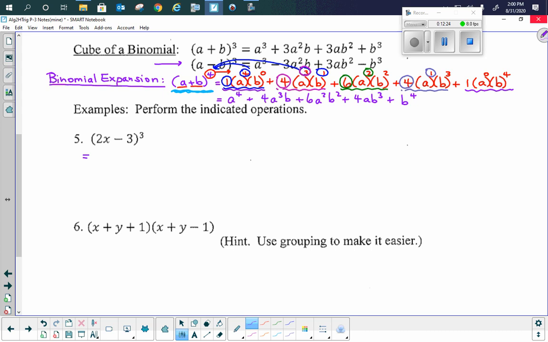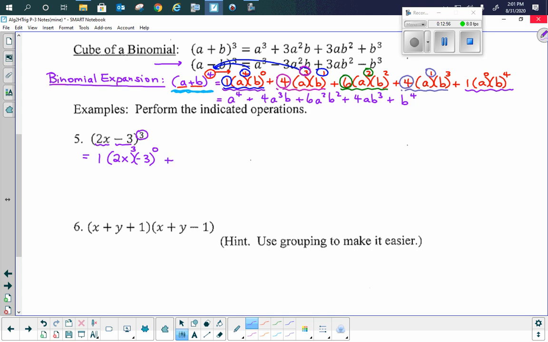All right, so again, you have options. You could multiply this out by itself 3 times. Okay, that's an option. I prefer that you say, I know the first coefficient is always 1. I'm going to put the first term of 2x in parentheses, the second term of -3 in parentheses, and then we'll go with our powers. The power should be the full thing for the first one, and 3 plus 0 would give us 3.